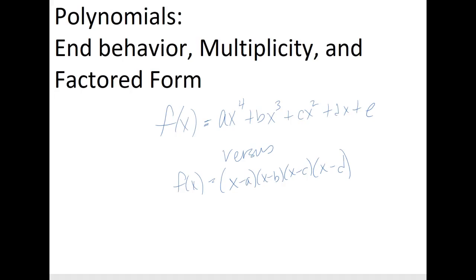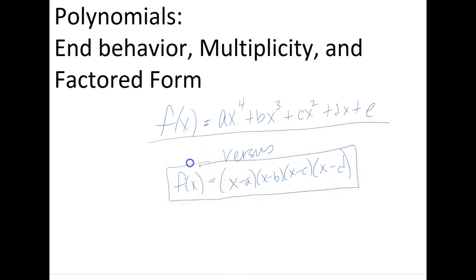Okay, so lots to cover here with polynomials: the end behavior, multiplicity, and factored form being the main three. What I've done here is written an equation in what's called standard form, and a lot of people are used to seeing polynomials in this form versus factored form, which actually is the highlight of this video. But both forms are useful, and both forms you're going to be graphing from. So let's talk about the point and the purpose here.